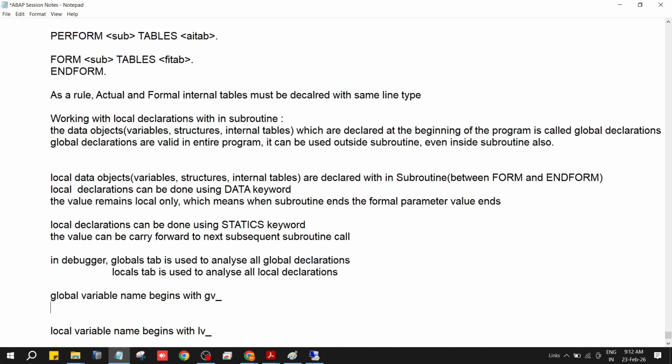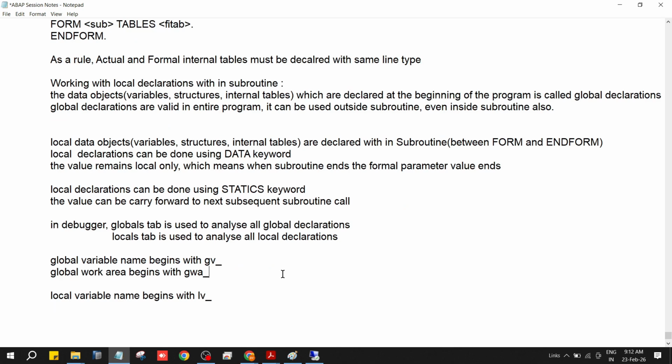Next, global work area. Global work area begins with GW underscore, GWA underscore, like that. This is your RGS underscore, global structure. Okay, global structure.